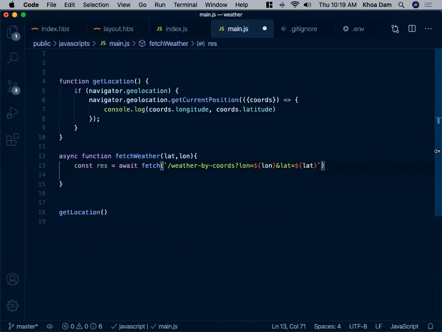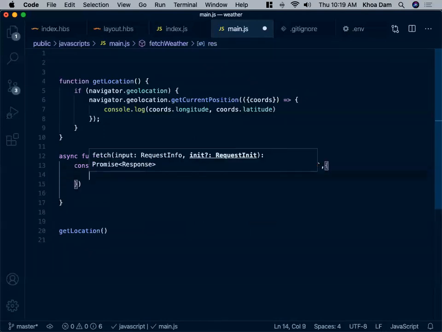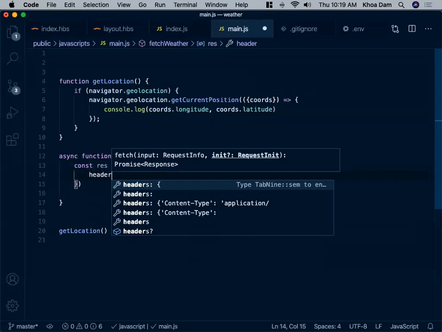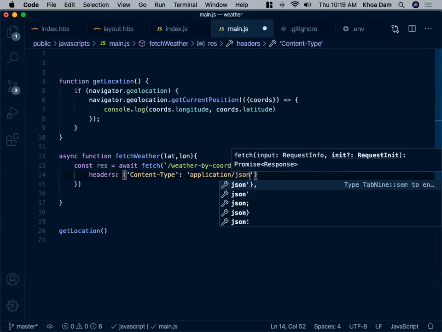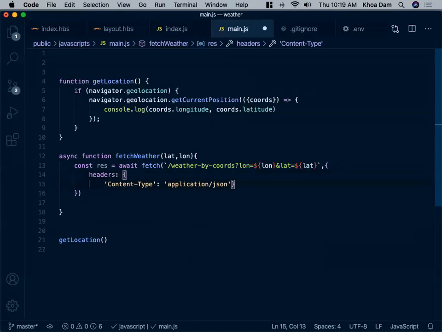Await fetch something, and then let's give it a content type. Header. There's no need for header, do we? Application JSON. This is nothing new, right? Nothing new yet. There's no need for the body because we're gonna send a GET request.